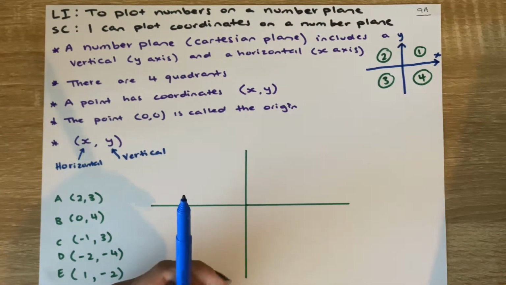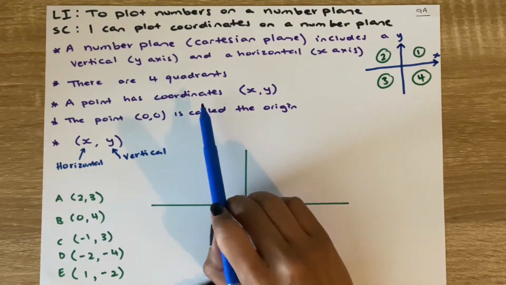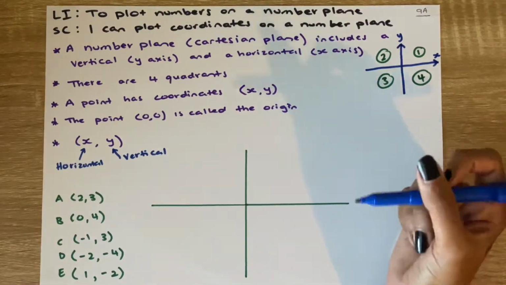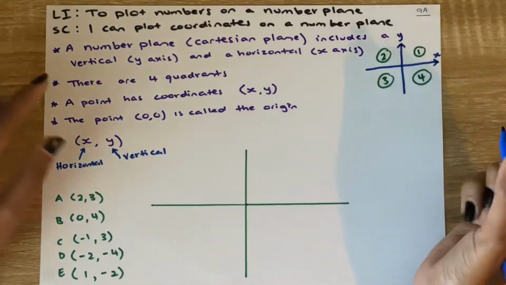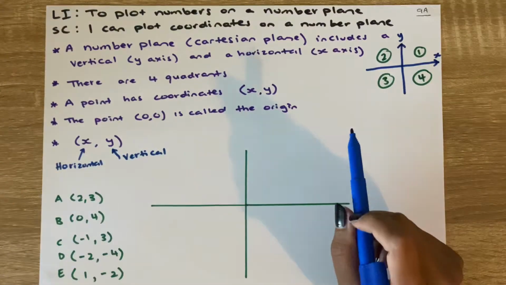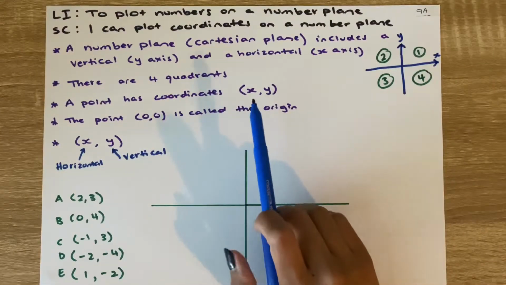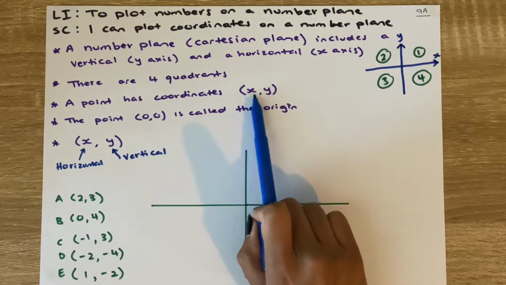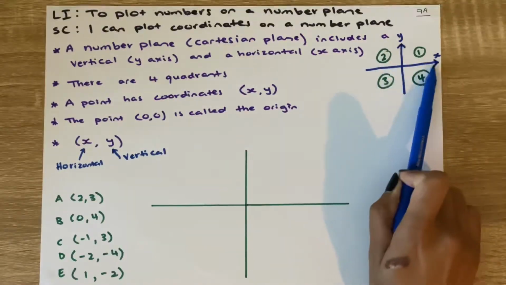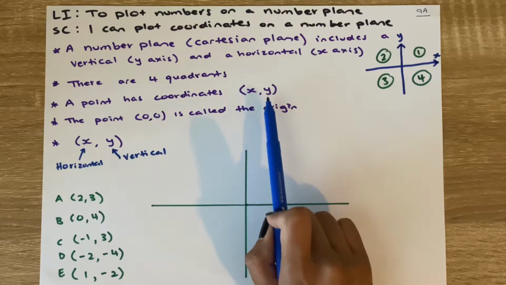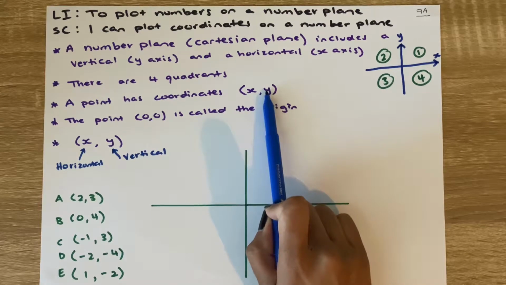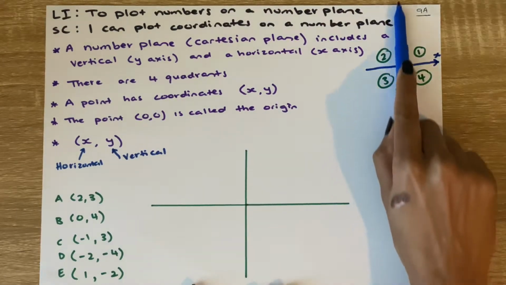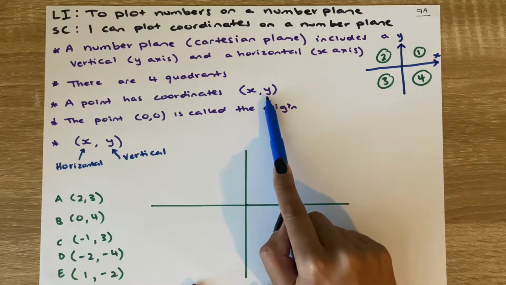When we have coordinates, okay, maybe to a particular place to find the treasure on a map that you might be familiar with, we have a special way that we write them. So we always write our x coordinate, so our horizontal number, first, and we always write our y coordinate, all right, our vertical number, second, okay?